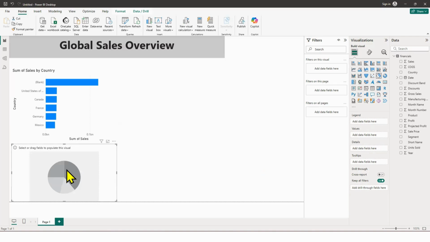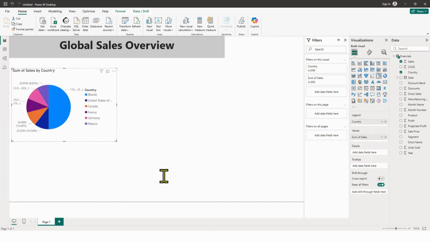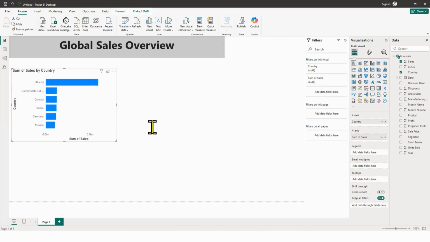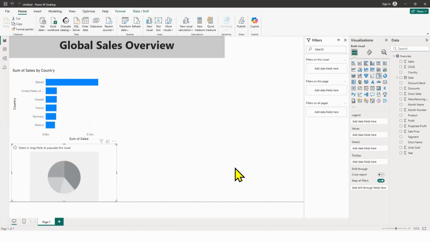But for example, if I undo that, let's say I clicked on this bar chart and I want to create a pie chart and I did not click outside of the bar chart. If I click on the pie chart, it automatically changes that visual to the new one I have clicked on. But because that's not what I want to do, I click back on the bar chart, click outside to unselect it, and then click on the pie chart.